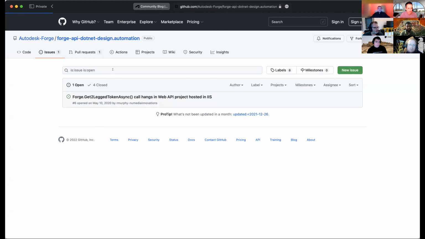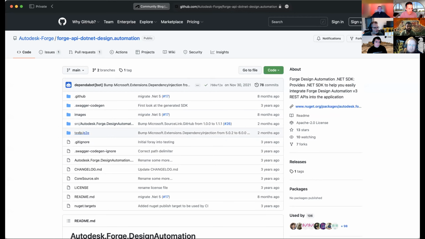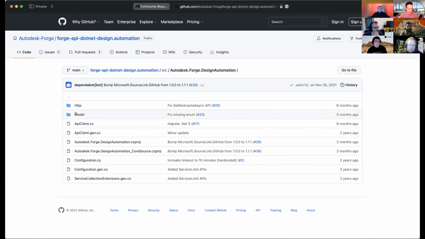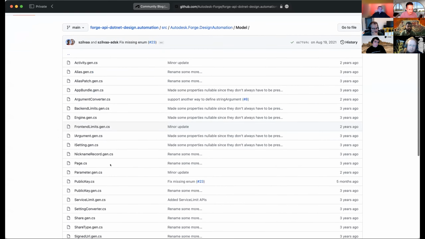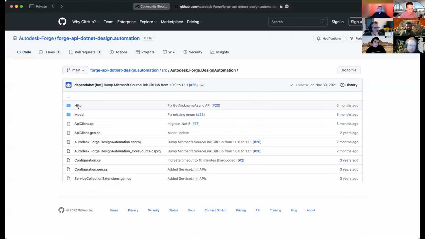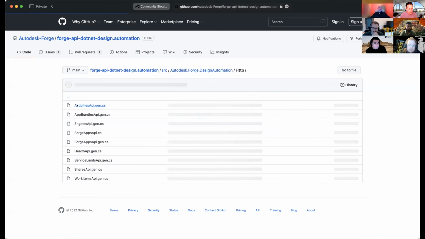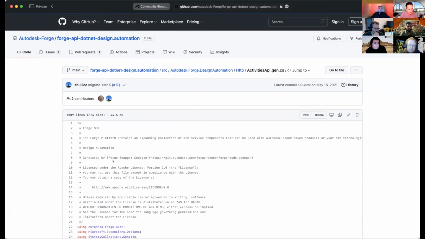Right? Okay. And from what you are saying, it should be inside the design automation source, and I suspect inside the module, right? Activities API. Oh, it's under the API. HTTP, go here.